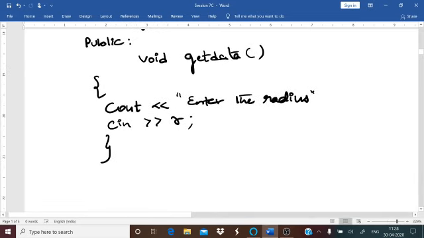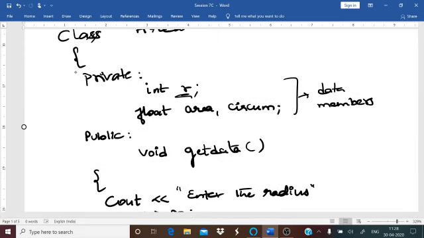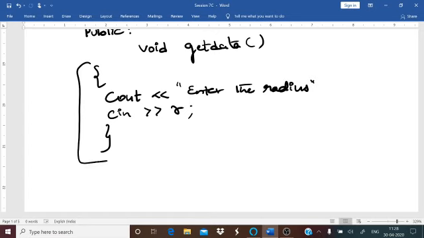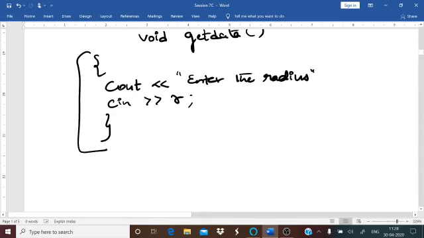Now what is the difference between your inside the class definition and outside the class definition is, whatever this part you are giving over here, this part you will not be giving inside in the outside the class definition. It will be out. Only this part will be out. The rest will be there as it is.